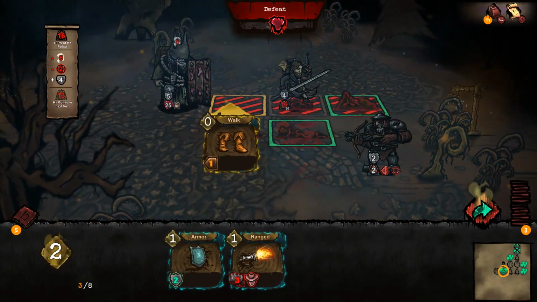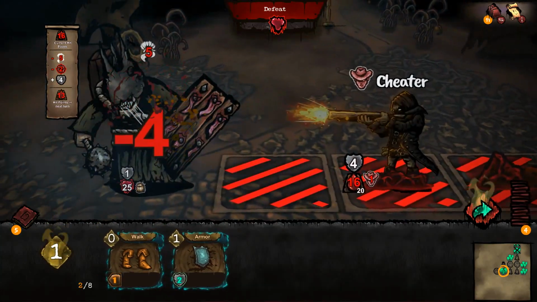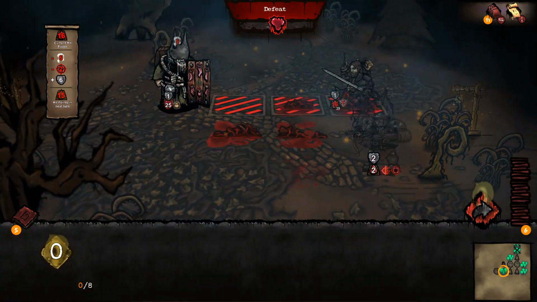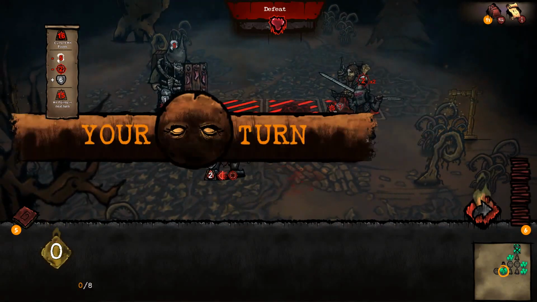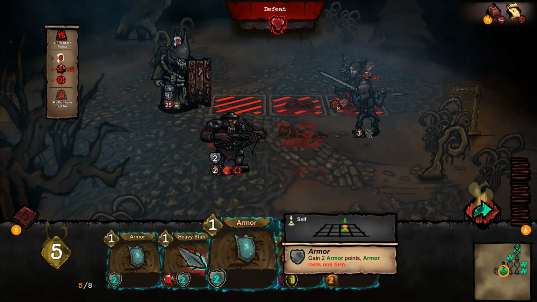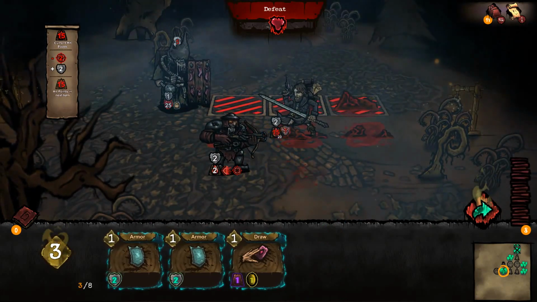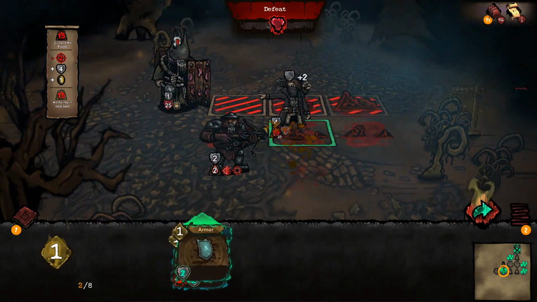Card. Well, we don't need to watch. We'll just shoot the boss. There we go. Give me some armor. Is the boss resurrecting people? Oof! That hurt. Out of the line of fire of the boss. Draw a card. There's some armor.